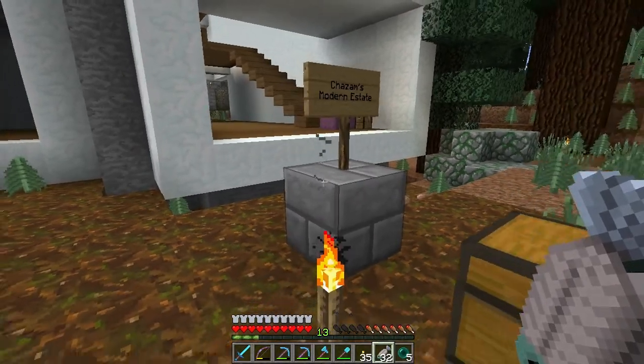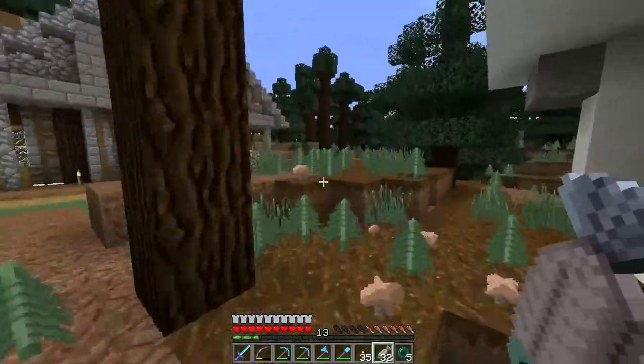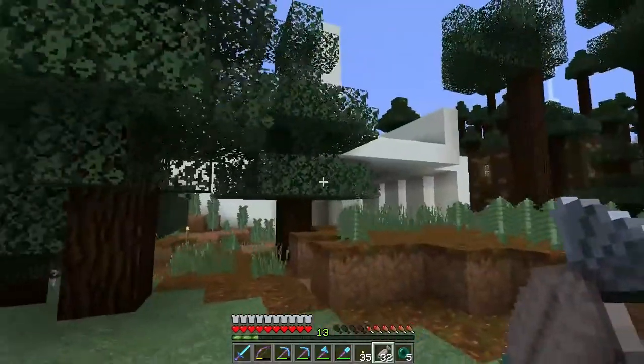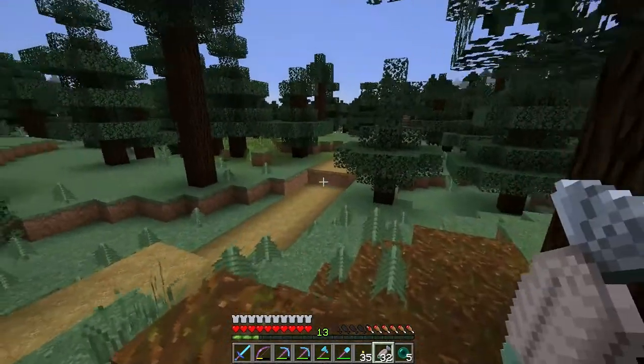Chasm! Oh my god, this is Chasm's house. Okay, never mind then. This is Chasm Modern Estate. I thought Glitcher would be the one to build that, because I think that is Glitcher's house right over there. I don't know why Chasm's building so close to Glitcher, but whatever, it works for me. I do know that Glitcher, because I had seen him build that.